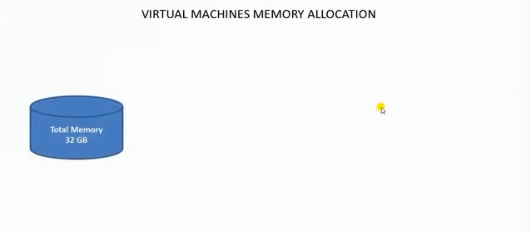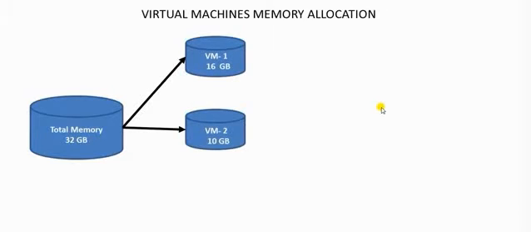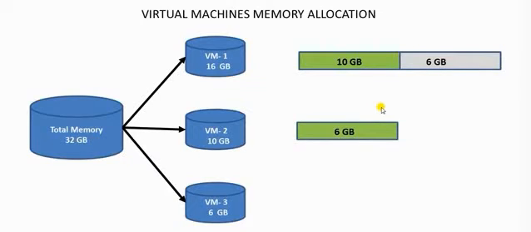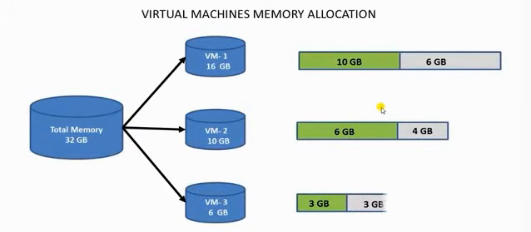Let's take an example. If I have a machine of 32 GB and I would like to run 3 virtual machines in parallel, I need to divide my memory among these virtual machines. For example, virtual machine 1, I give 16 GB, maybe it's running more intensive applications. Virtual machine 2, I give 10 GB, and virtual machine 3, I give 6 GB. The actual utilization of virtual machine 1 is just 10 GB and the remaining 6 GB is free. The same goes for virtual machine 2: 6 GB used and 4 GB free, and 3 GB has been used by virtual machine 3 and another 3 GB is free. If you do the math, 13 GB of unused memory is blocked by virtual machines, and this memory cannot be reallocated.